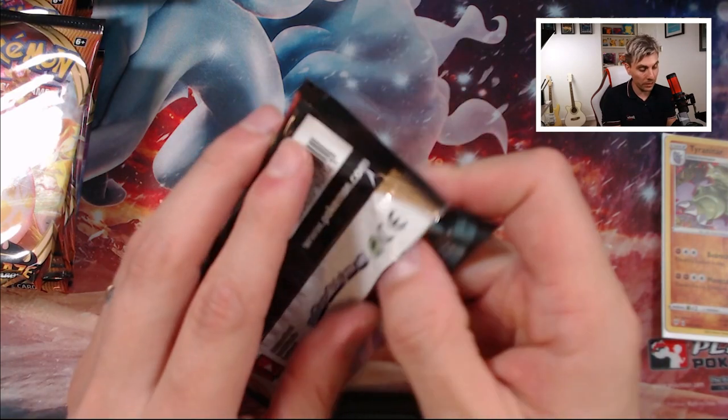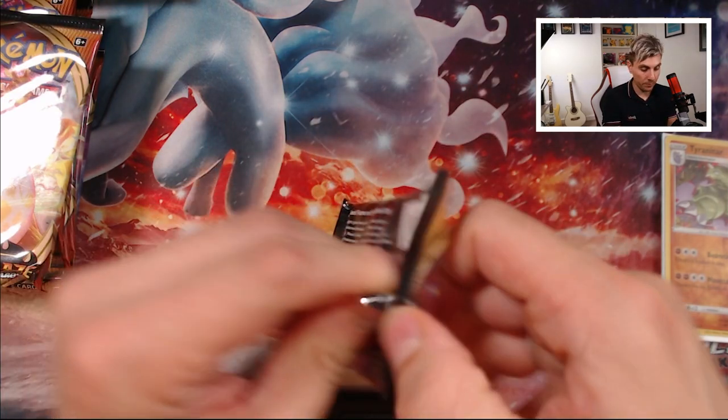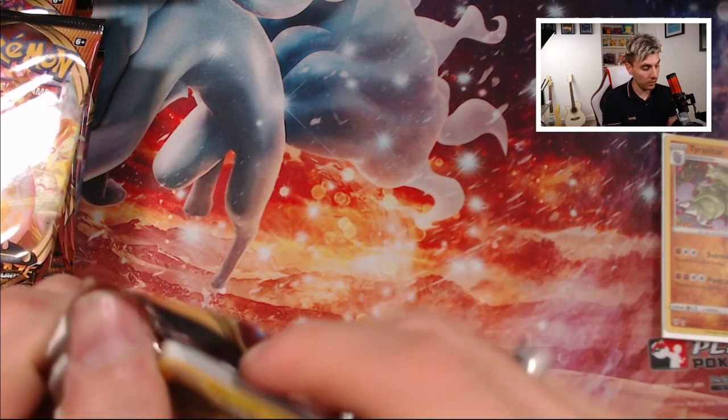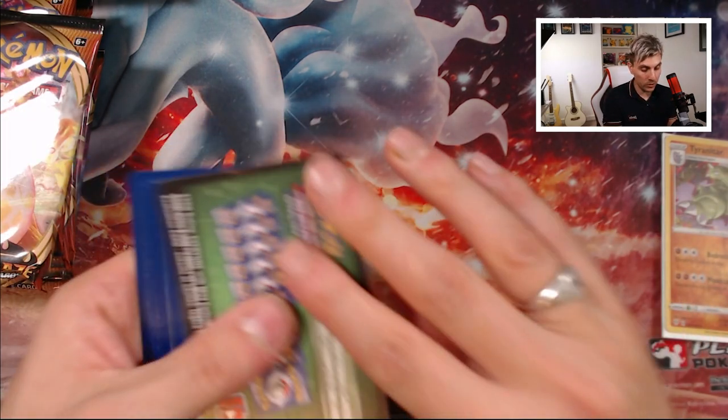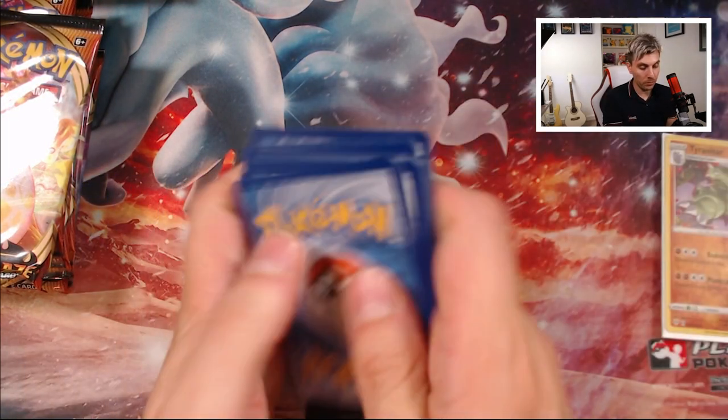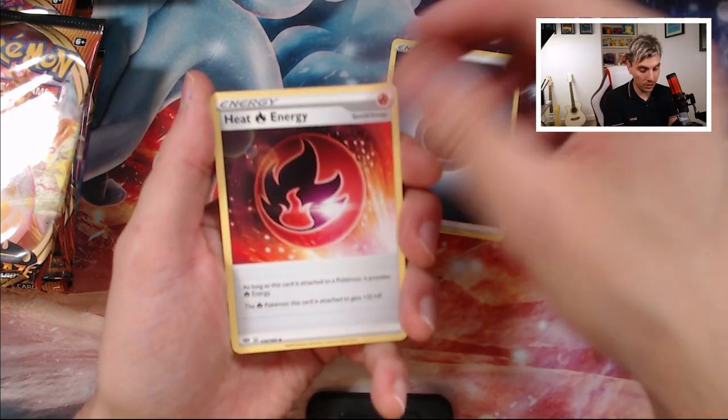We've got a Charizard up next, so come on. Can we make it two in a row? Let's get that Charizard VMAX card. That's what we want, boys and girls. Good card. One, two, three, four. Come on, Charizard VMAX. Dark energy, heat energy.